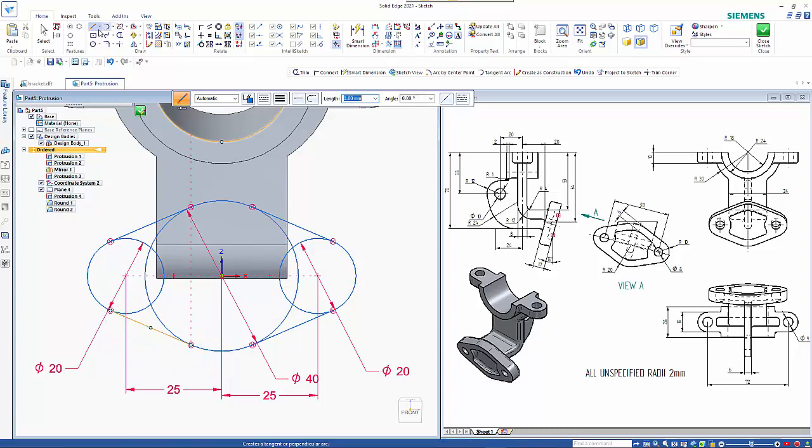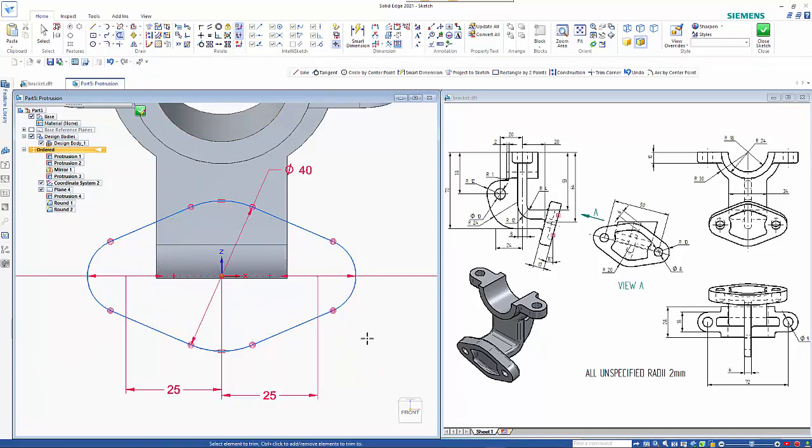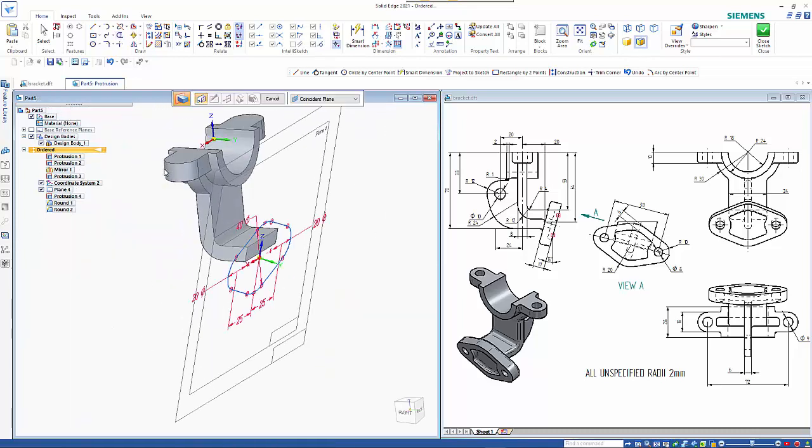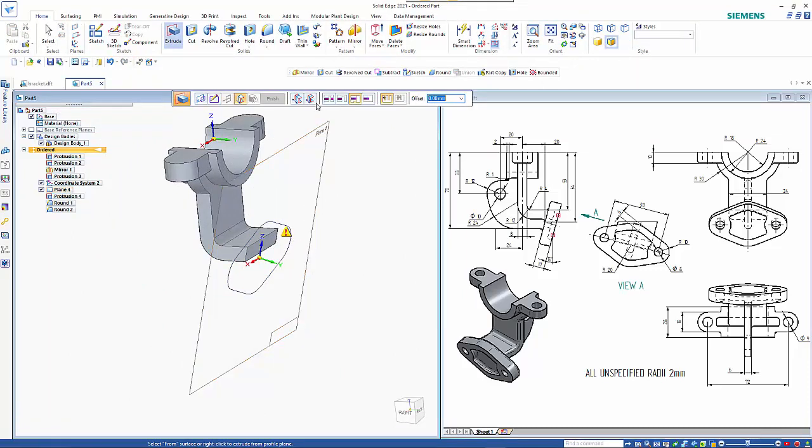Like so, and then I can use my trim and quickly whiz round to get where I'm after. So checking that I've got the circle which indicates tangency, and the box which indicates endpoints. So that's all finished nicely. Close the sketch, and we want to use a finite extent of 10mm to get that in there.